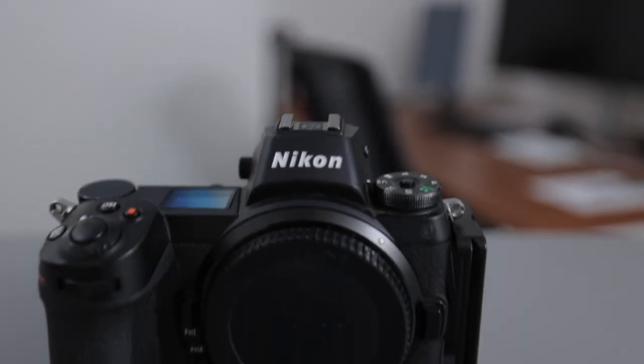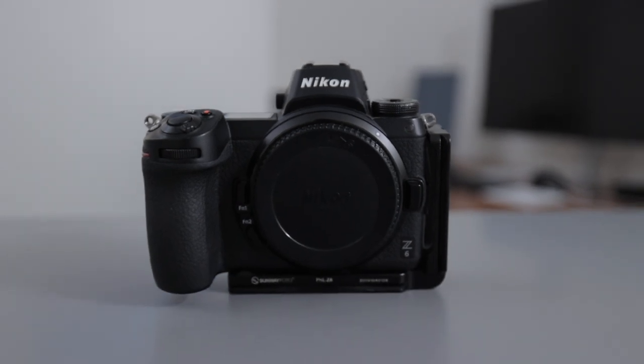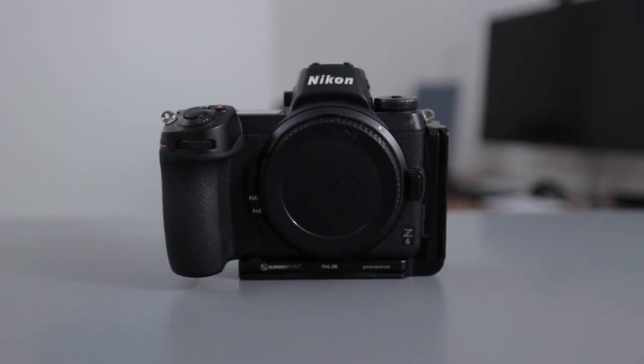This is pretty much a perfect camera for me. I really don't feel like much needs to be changed for landscape photography, and I'm very happy with it. I've been running with it for the past four years now, actually, and I'm extremely happy with the camera and the results that I get. So with that being said, let's jump right in and talk about the lenses.